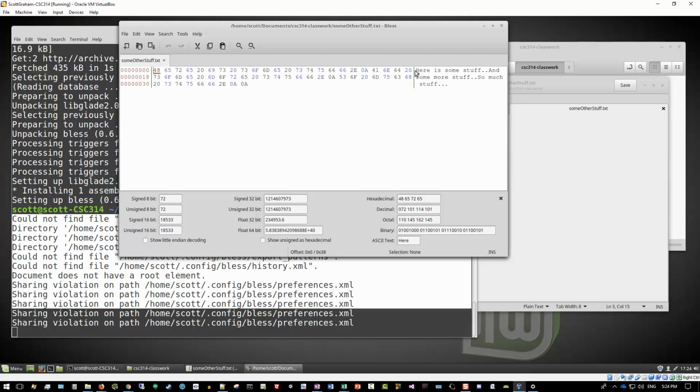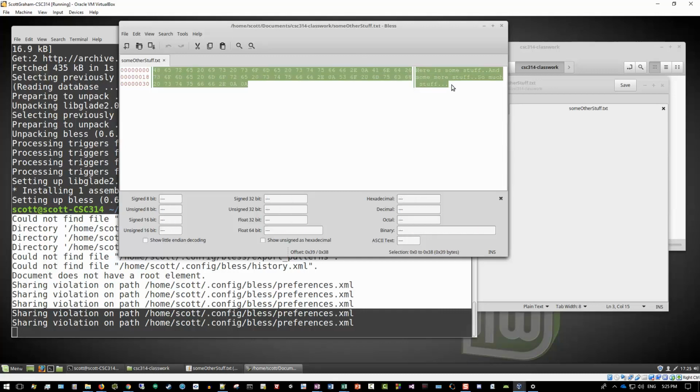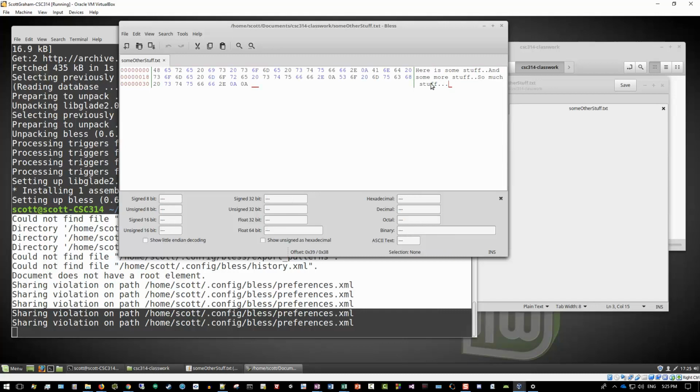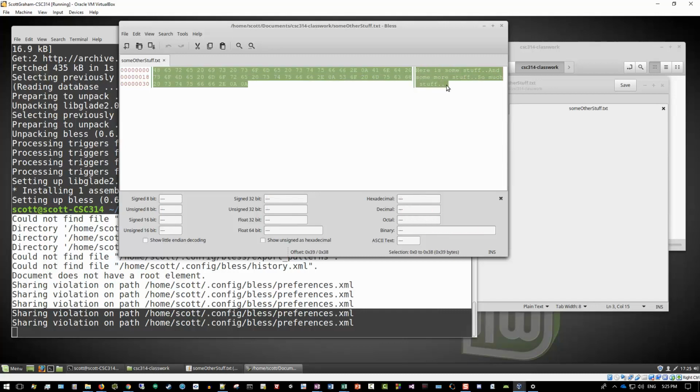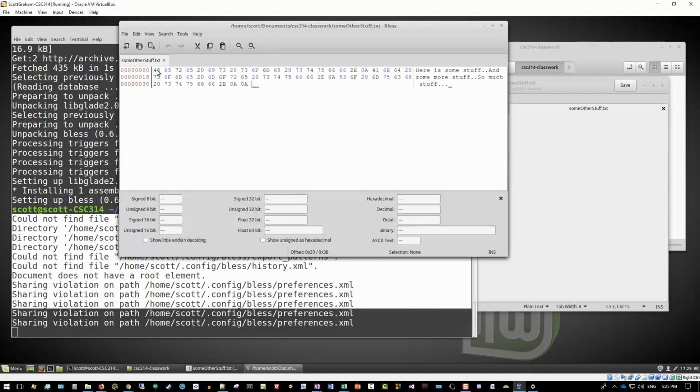But so here is the text of that file, as you would perceive it as text. All right. Here are the bytes that make up that text. Hopefully most of you have learned about the ASCII code in your previous courses, in your 150 or 250 courses. If not, let me give you a quick rundown.